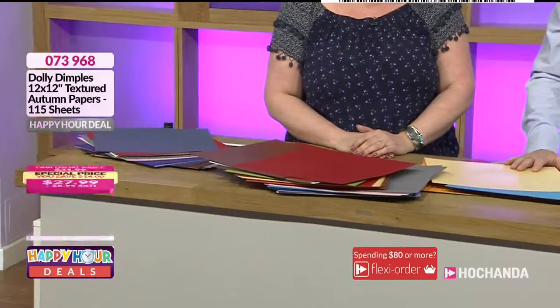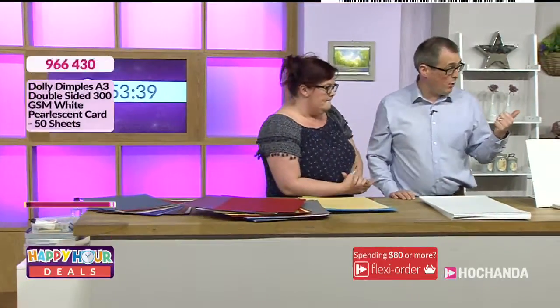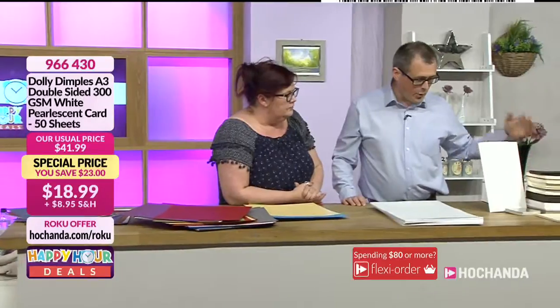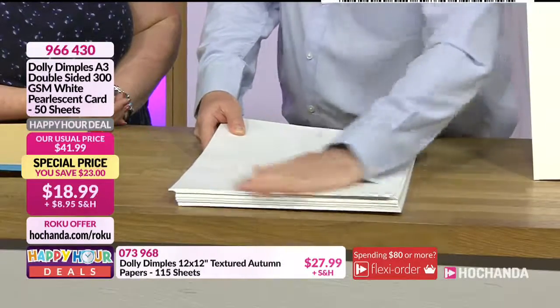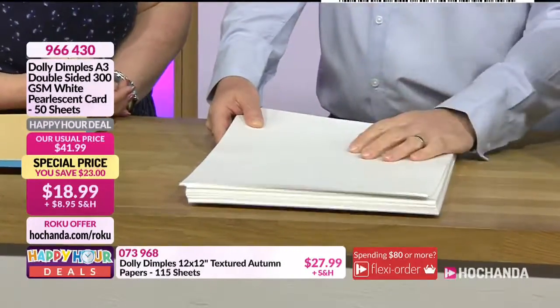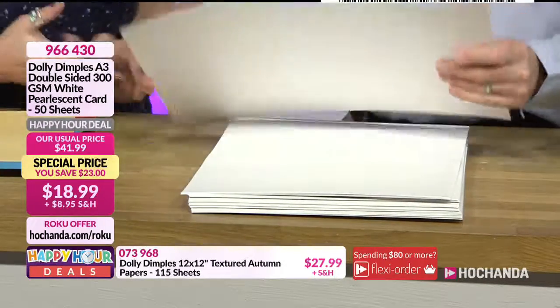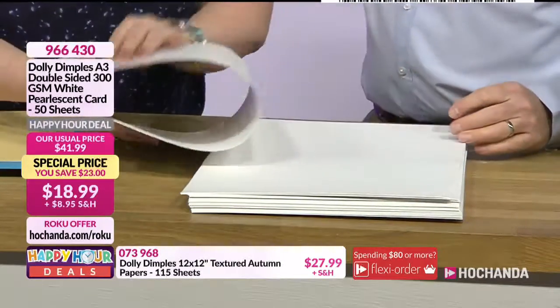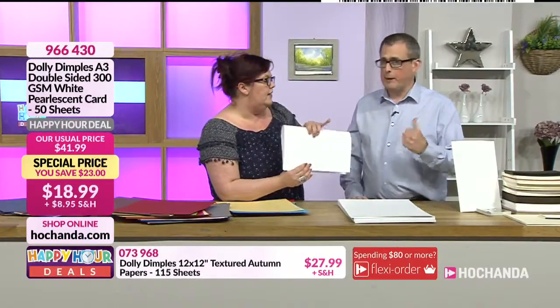We said about naughty prices, Charmaine. I hope you've already jumped ahead of us, because there's some really good deals on the CD-ROMs. There's an amazing deal on your 5 kilogram pack as well. But here is your A3 card stock. Trim it down, chop it down, whatever. If you cut it in half, you've got A4. If you want to do a large project, if you just wanted to simply fold it in half, you've got a really big card, haven't you? Yeah, to work on, or the other way around.